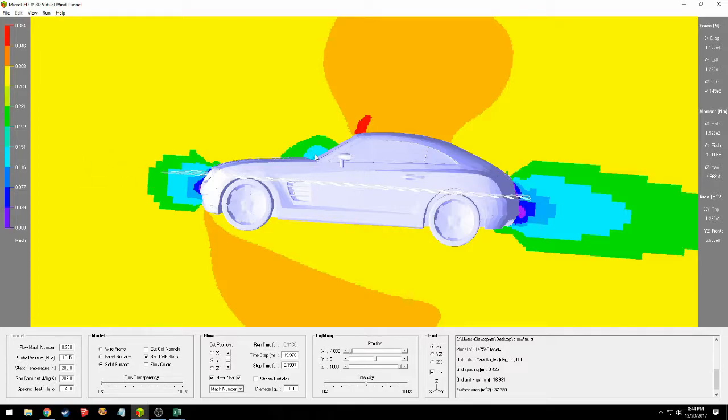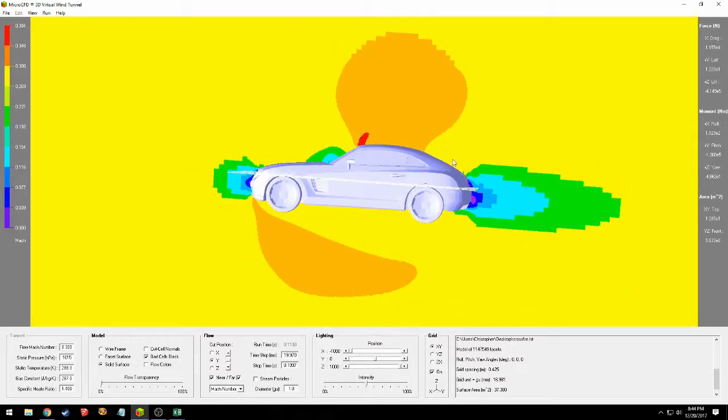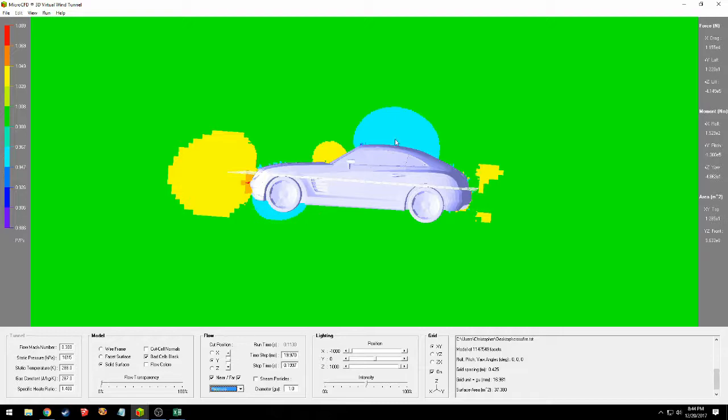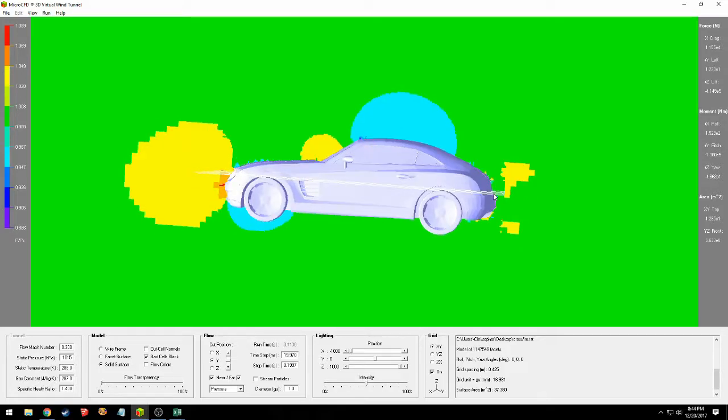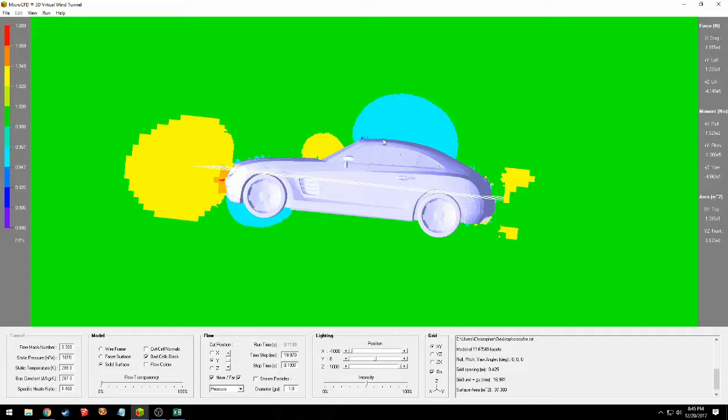And then you've got a section here where it slows down, and then a section here where it speeds up. So it's this section at the top, and you see there's this big area of higher speed that actually creates that lift section. Now if we go over here and switch to pressure, this should actually let you visualize where you have the lift factor going. So this blue area is all going to be lift. So essentially, your little spoiler at the back helps to try to prevent a little bit of this, but it can only do so much.